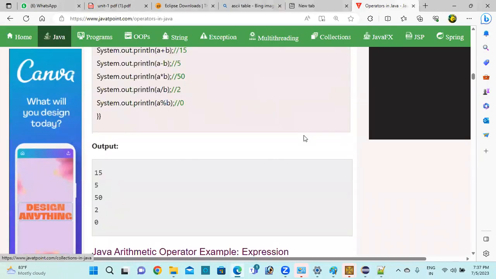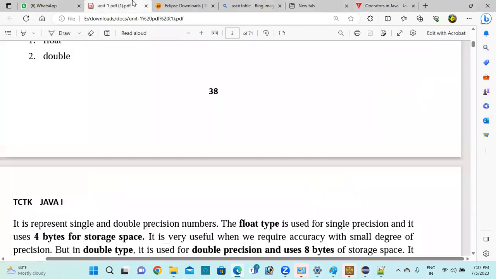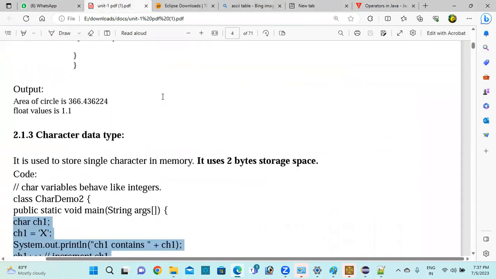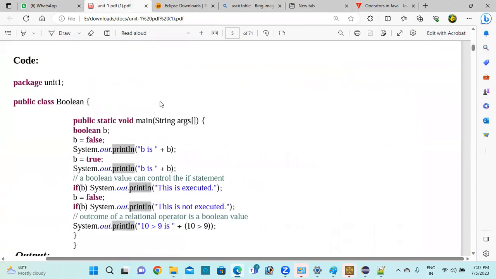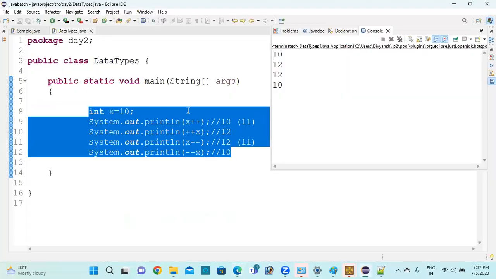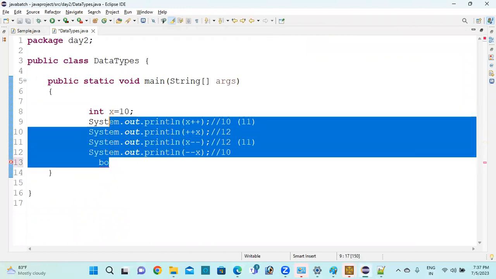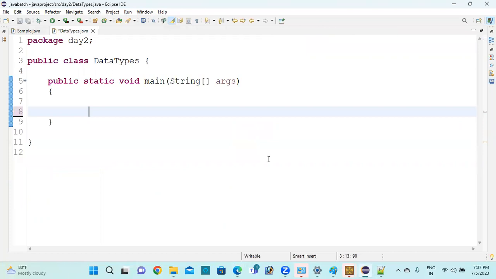Like this you can learn these things in my notes also. It is all available. Character data type is completed. Boolean has only two values, true and false. Always write true or false, not 1 or 0, because it holds only two values.